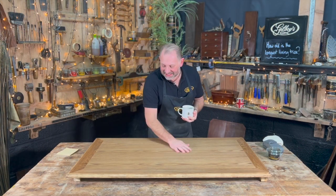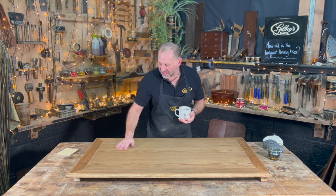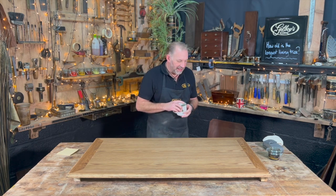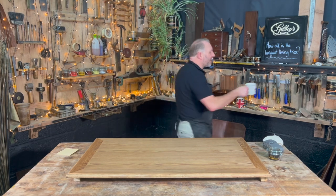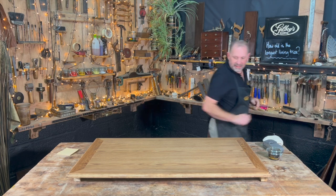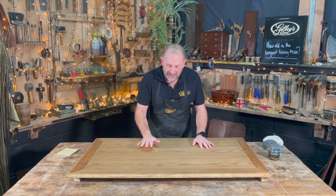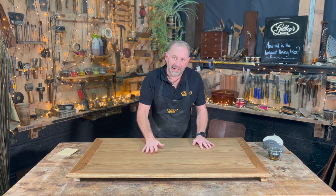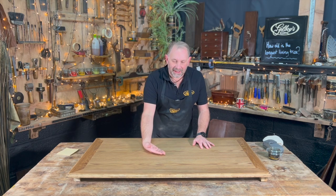Okay, so it's the next morning. You can hear it's quite dry. So at this point, let me just put my cup of coffee down. At this point, we could sand this back ever so lightly and give it another coat of hard wax oil, which again would mean waiting a further day.